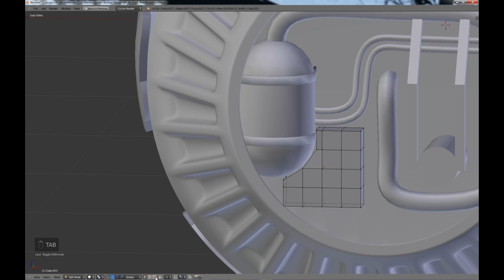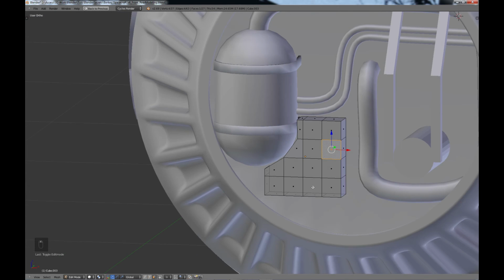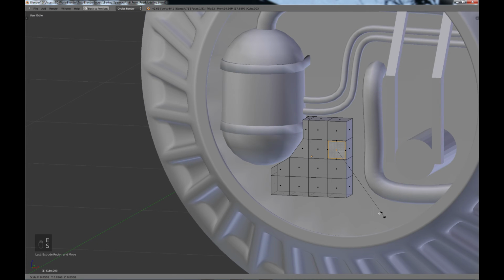And then choose faces. And we can give a little bit of detail here. Just extrude, and I'm just going to delete that face.